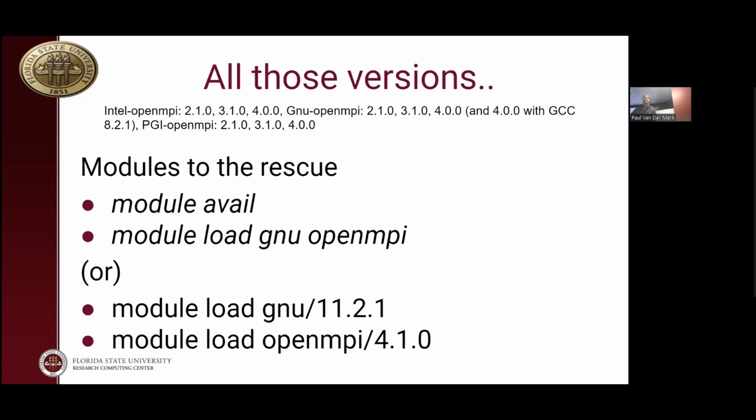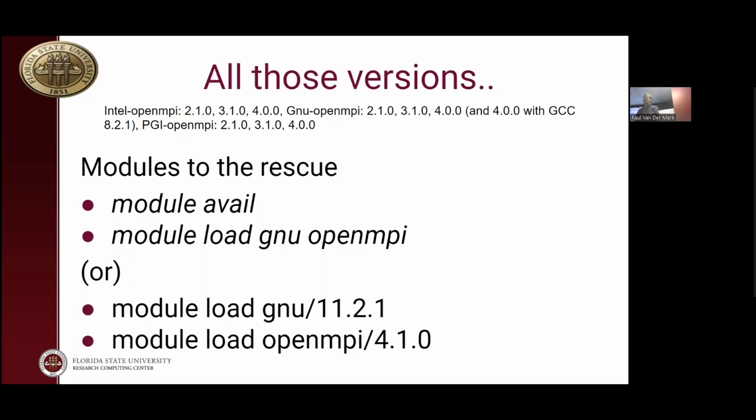Now the question is always, why do we have all these versions? Well, we have someone who runs OpenMPI 2.1 because there was a bug in OpenMPI at that time that he uses for his application. And because it was fixed in later versions, his application stopped running. I'm not going to ask for the reason. If we can help him fix it, sure. But in this case, we just have OpenMPI 2.1. Sometimes we know that version 4 is stable and there may be an experimental version, OpenMPI 5. We don't want everyone to be on the experimental version 5, but for that one student that really needs it, we make it available. So that's why you can have multiple versions.